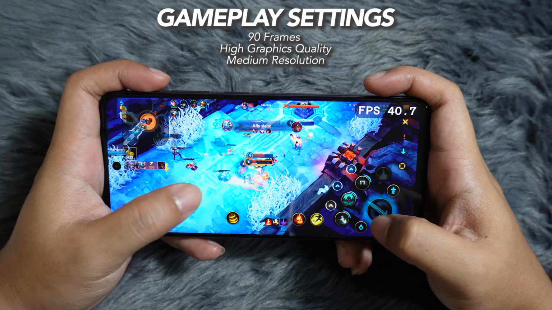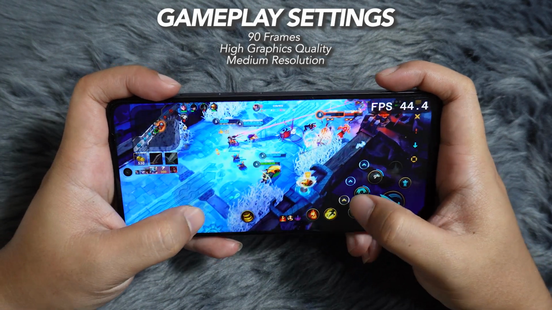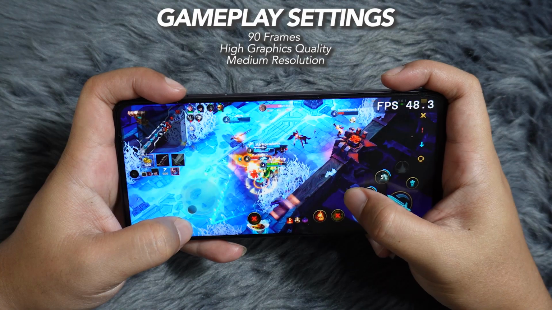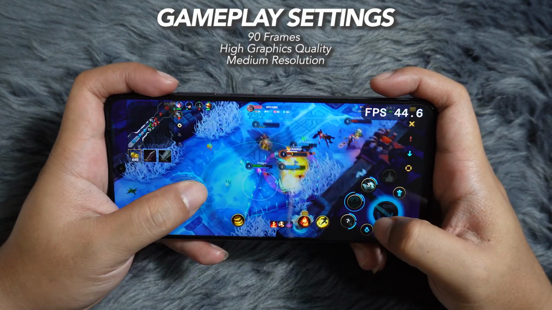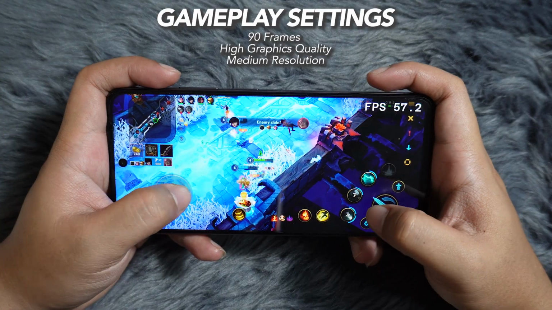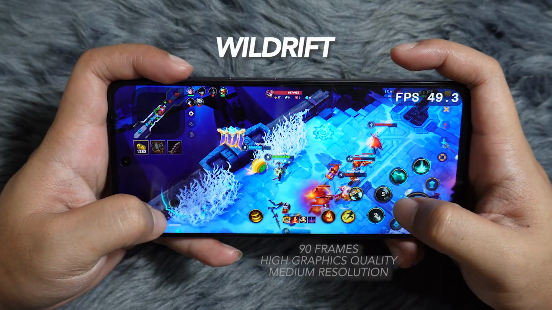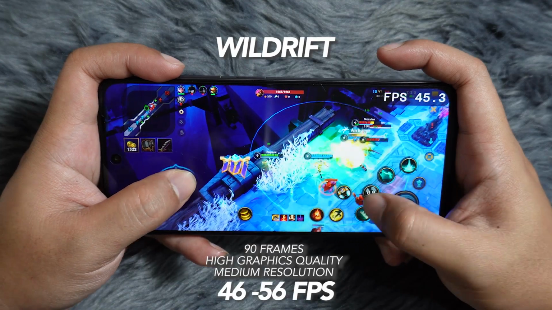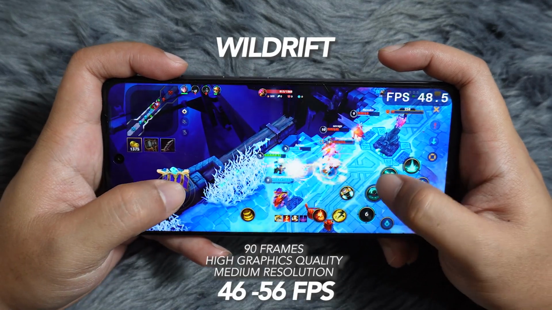Once we are inside the Howling Abyss, we get an inconsistent FPS. There are some very noticeable FPS drops but no stutters or freeze frames. We did enjoy our gameplay, however, the device feels warmer than before. So for League of Legends Wild Rift, with 90 frames, high graphics quality, and medium resolution, we get about 46 to 56 FPS.